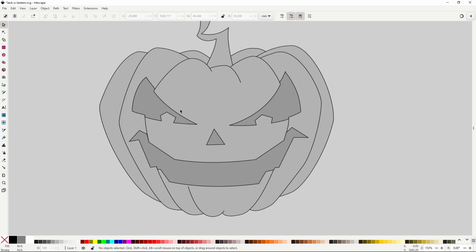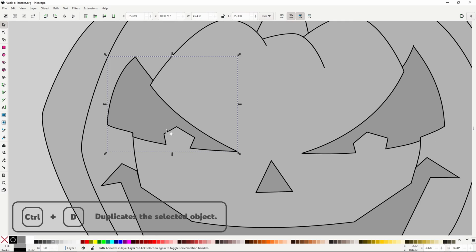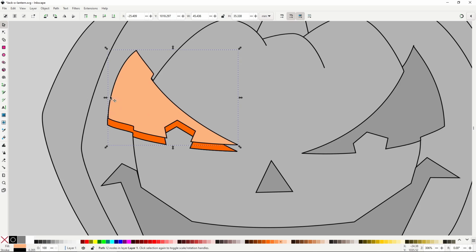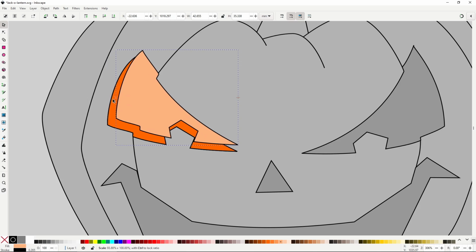Go to one eye, duplicate it with Ctrl D, give it a random color, it doesn't matter which, it's just so we can see better. Now, without touching anything, duplicate it again, and again give it a random color different than the previous one. Select the last duplicate you made, and move it slightly up. Adjust it so the area that's showing below has the shape you want. You may need to adjust the iris shape so it shows completely.